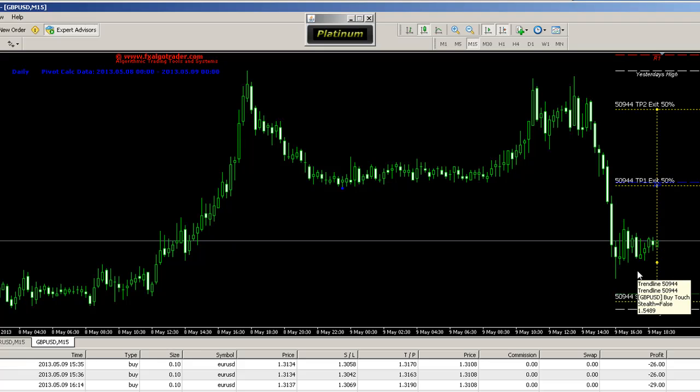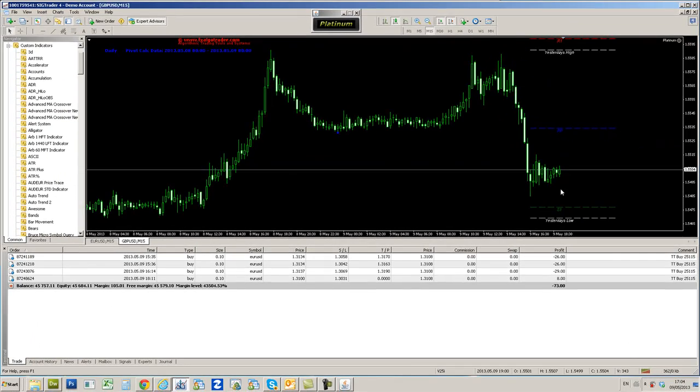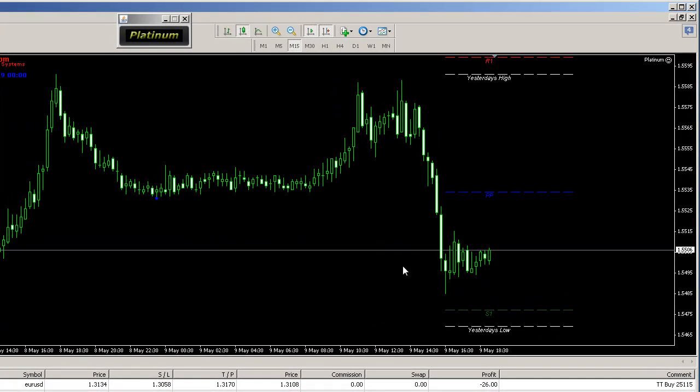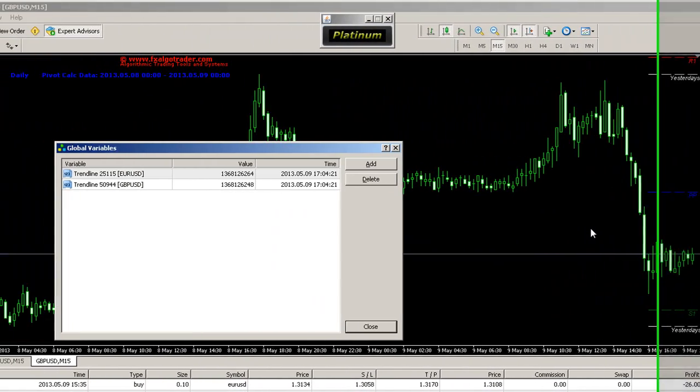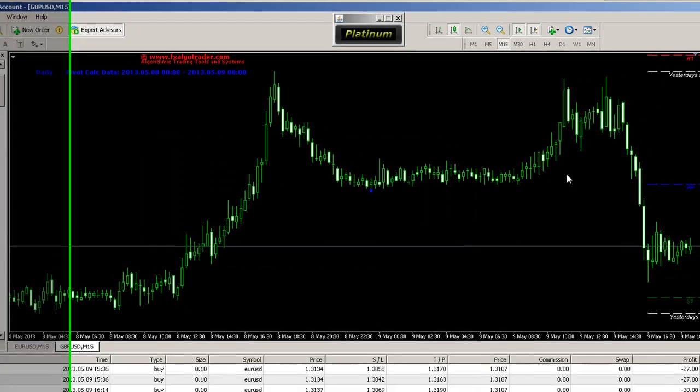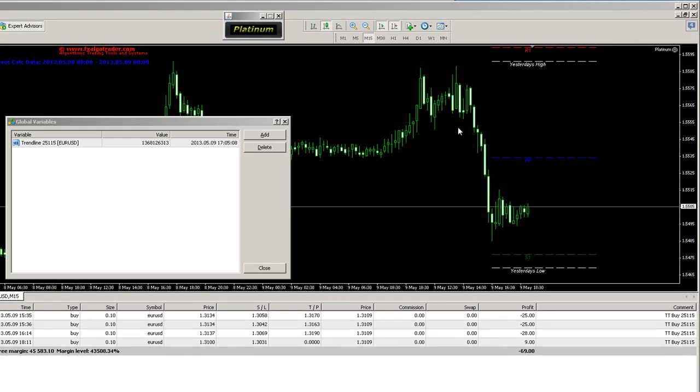So if we go to our cable chart here, and we'll just select this trend line we just drew, delete it, and what will happen in a couple of ticks time is this trigger grid will disappear. And then we'll wait for 1 minute, it's 1704 now, and we'll then look at our global variable table, which currently looks like this, with the two global variables displaying the trend line. So in a minute's time we'll come back.